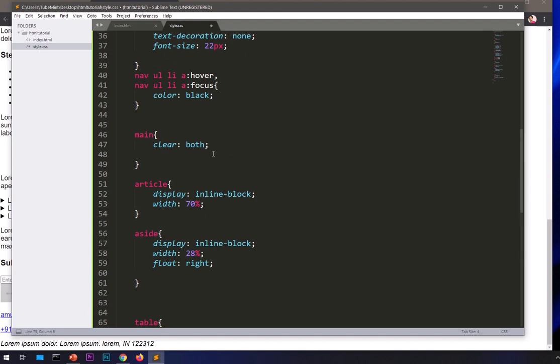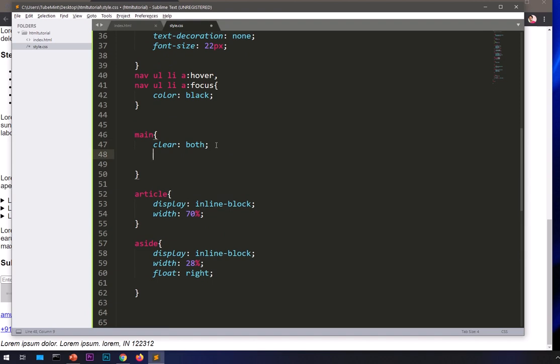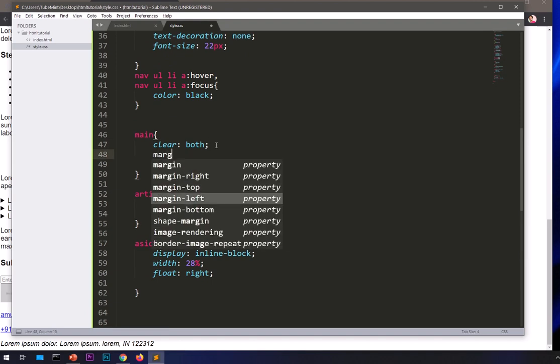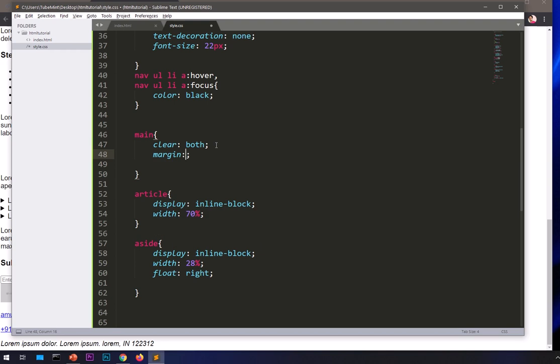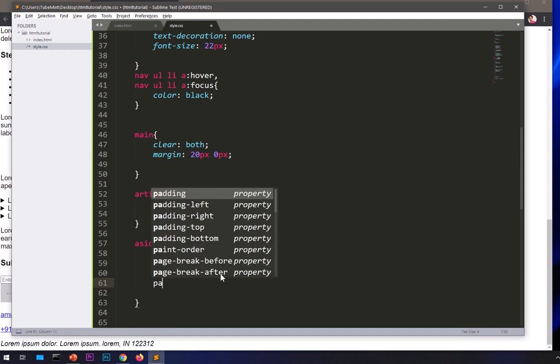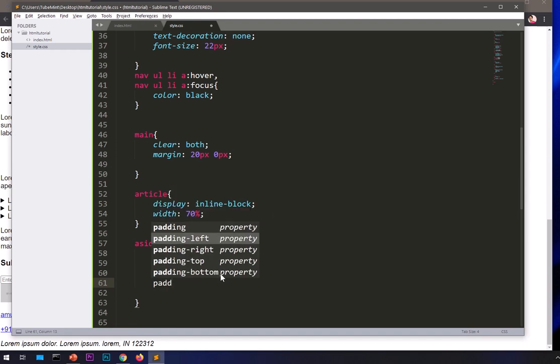Okay, so on the main I want to have margin top and bottom is going to be 20 pixel, nothing on the right left. Article is going to have padding on the right left.